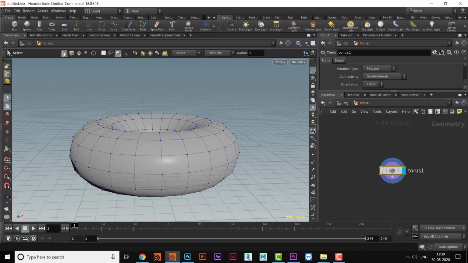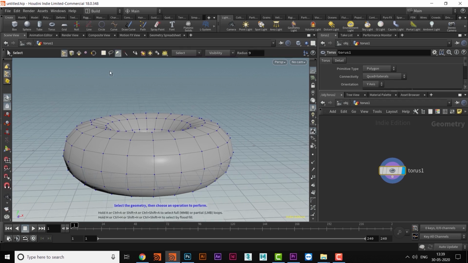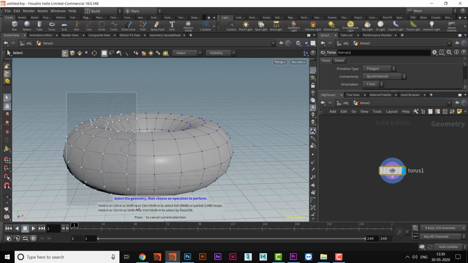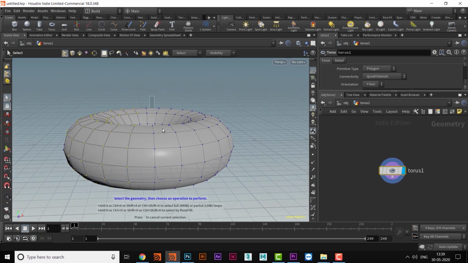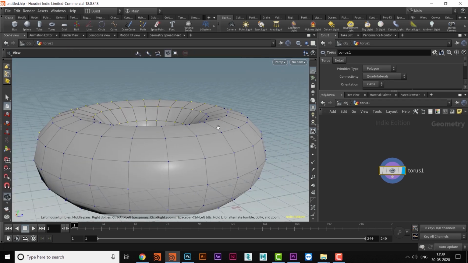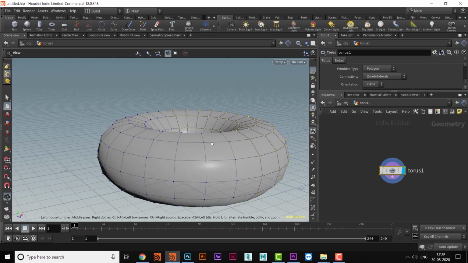I have chosen points to be selected from here, and then I will go to the second category, which is this one, 1 2 3 4. The first one is box select mode. I just create a box around the points, and all the points will be selected just like that.